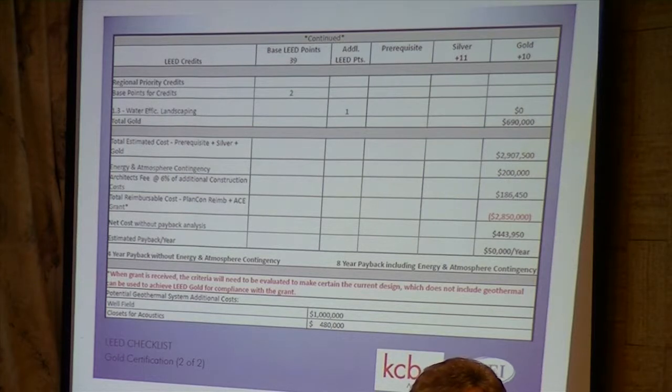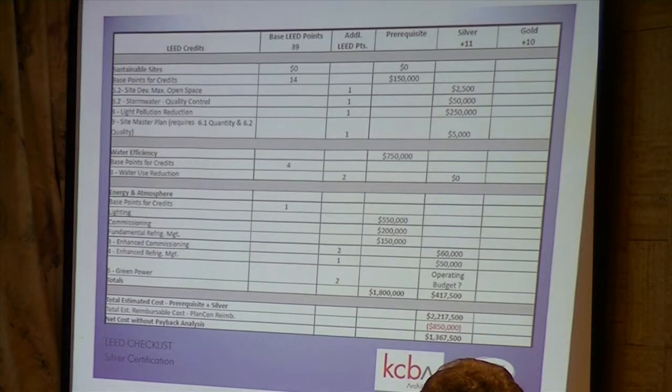I don't understand. What it does, it'll add us more points in the energy, but the majority of our numbers are prerequisites, they're requirements we have to get. So all these are requirements? Just about. The first column where it says prerequisite, all those, you cannot even go for LEED unless you achieve that. Doesn't give you any points, you have to achieve those. Okay, go back to the silver sheet, the very first prerequisites of the LEED. To be a LEED player, you have to do all the prerequisites. If you don't, you don't even have a choice.